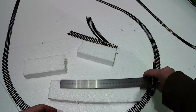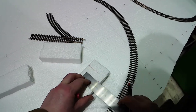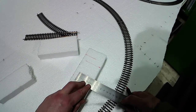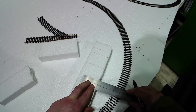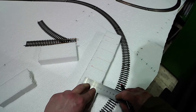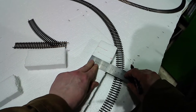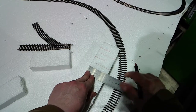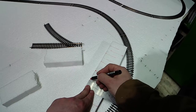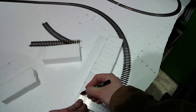And now let's trace some lines. Starting from this side, I will draw 4 centimeters long lines. And from the opposite side, I will draw 5 centimeters long lines right here. Then I will continue with the same marking all along the piece of styrofoam, like that. From this side all lines will be 4 centimeters long, and I will mark them like that, then maybe one last one. And do we have more space? Yes, let's mark also this one 4 centimeters.